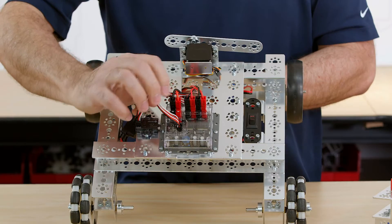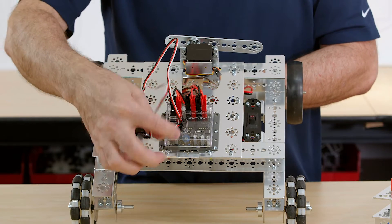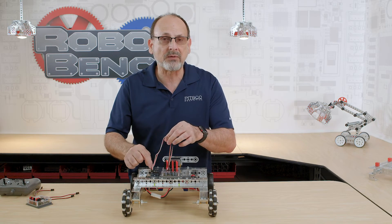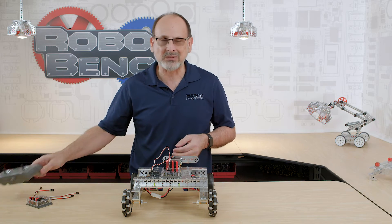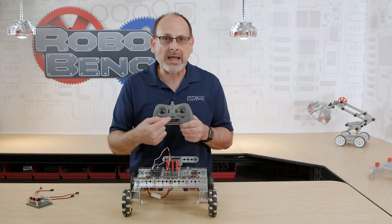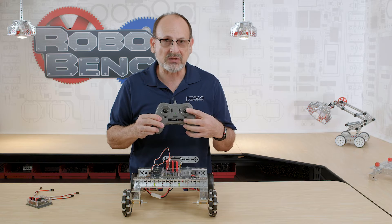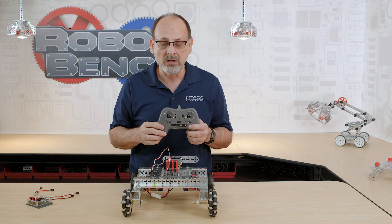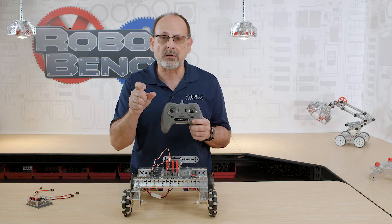The next thing we have is our connections to our receiver. These three-pin cables come with the box, and there are two inputs on the box that are going to go into two of the four possible inputs on the wireless receiver. There are four possible channels on a receiver that match the four axes of the joysticks — a vertical axis on the left side, a vertical axis on the right, and a horizontal on both sides. That's the four channels. How those channels are numbered is in the resources available on the product pages.